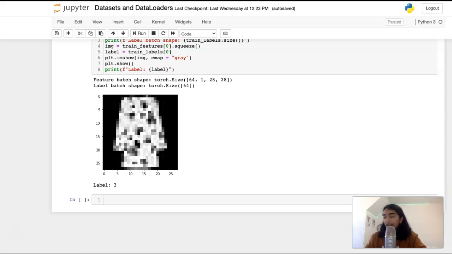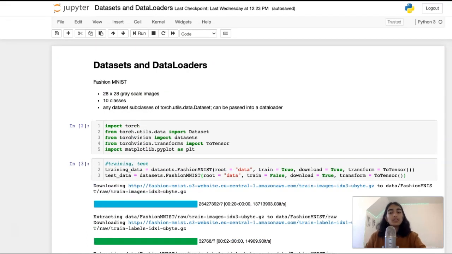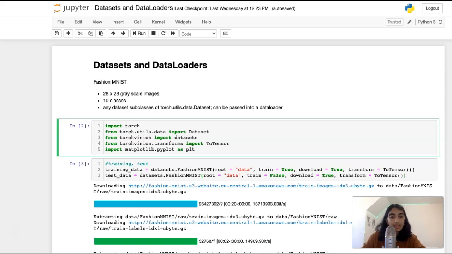Okay, but yeah, I think that's it for this video. We talked about datasets and data loaders. We used the FashionMNIST dataset as an example. We did a lot of imports. We now know about Dataset and then lowercase datasets, which we can use.